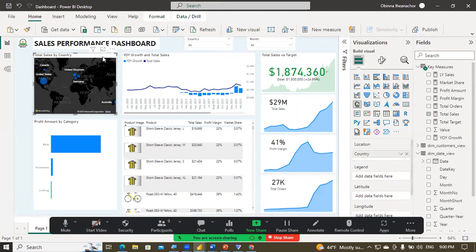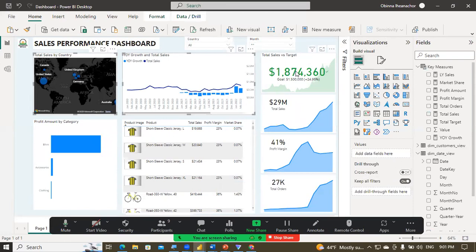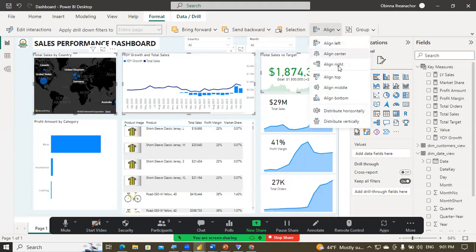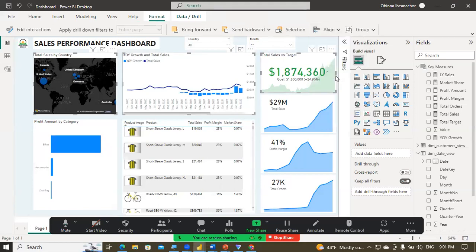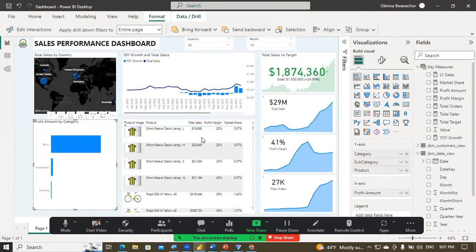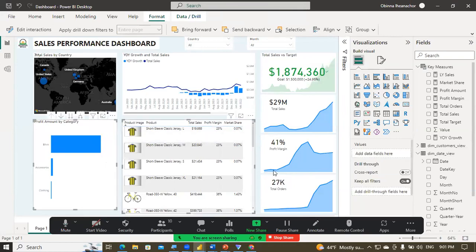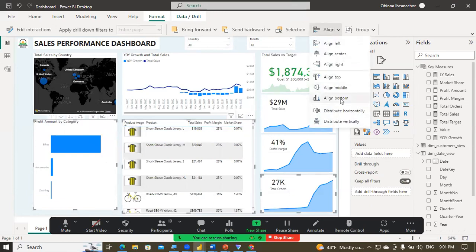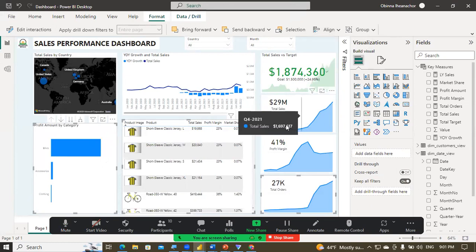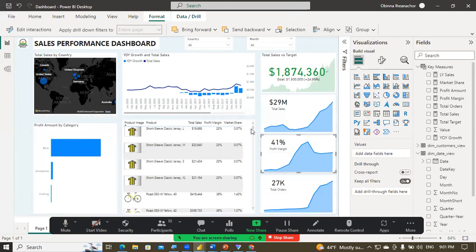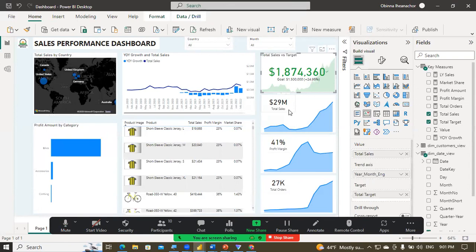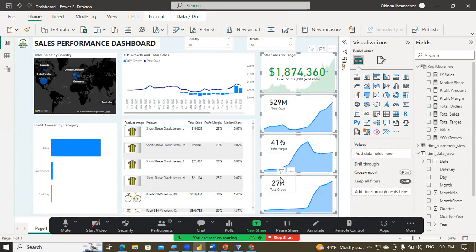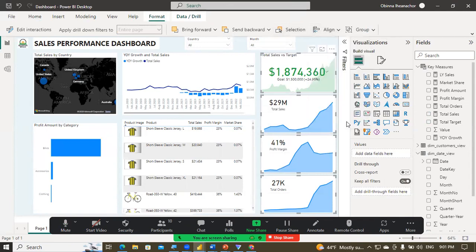Same thing here. I'll choose all those elements here and align them, so format, align, top. And I'll choose this, and this, and align bottom. This one more time. And now distribute vertically.